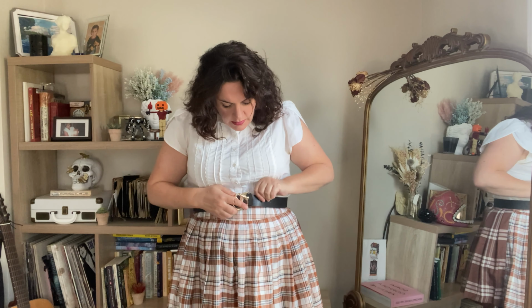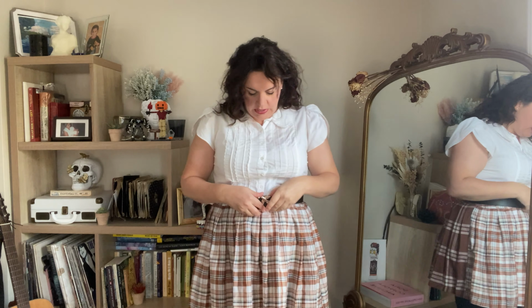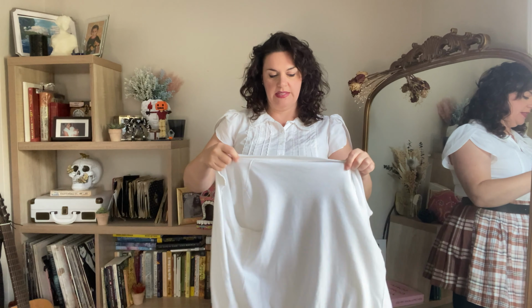When you start diving into this look, you start noticing there are very few opportunities for cleavage. Most of the shirts have some kind of high or interesting neckline, or you have a scarf on. You know how it's a French girl rule of fashion that you only show like one asset at a time? This aesthetic definitely chooses to emphasize the legs over the chest. You won't even see that many V-necklines in this look. There's a lot of interesting necklines, lots of Peter Pan collars, lots of scarves, turtlenecks work.